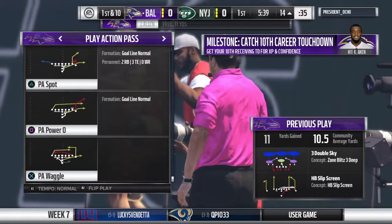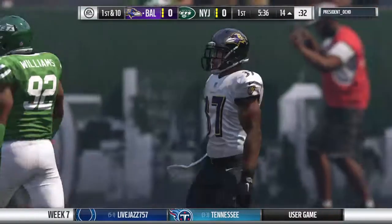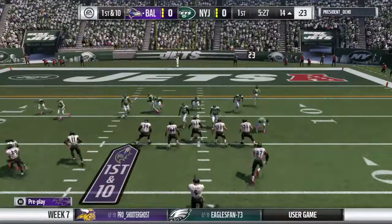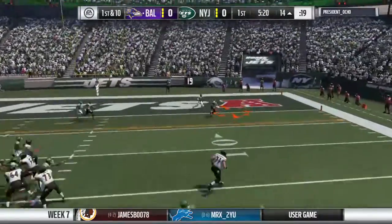When you run a screen pass really well, you got to like the look of it because so many parts come together to make it work well. The offensive linemen, where they're faking people out, the back slipping out there, catching the football, then all of them going together as one unit downfield. A really nice pickup. They go play action here on first down.